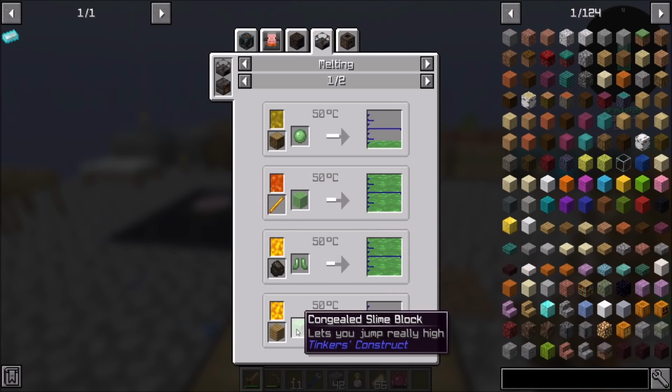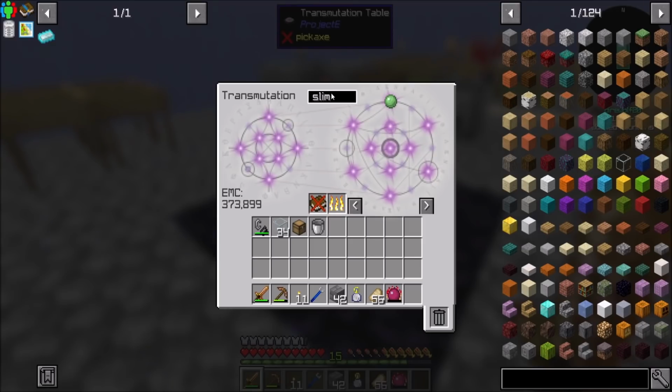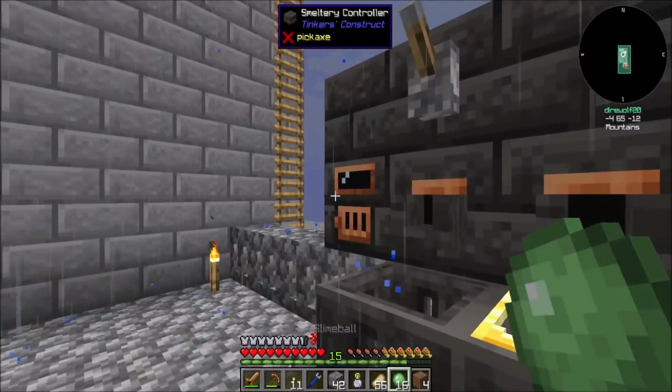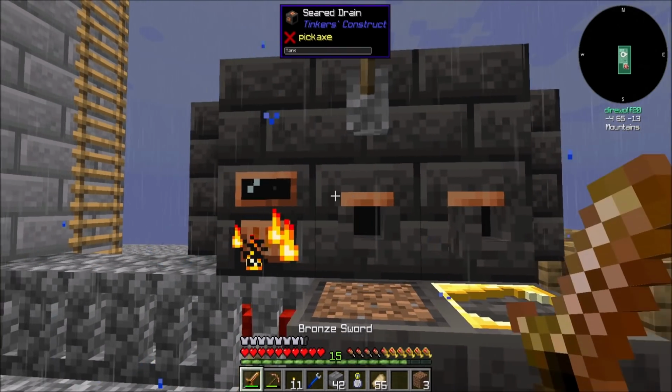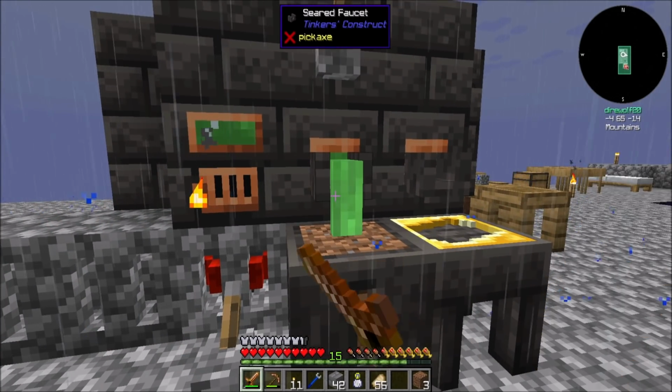A block of slime is probably, yeah, 4 slime balls. So let's get that. So if we did 16 slime balls here, and 4 dirt, that should be 4 of the slime, right? And that should be cool.